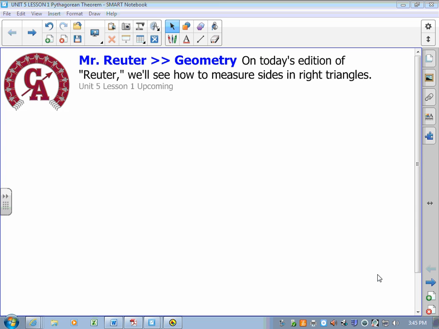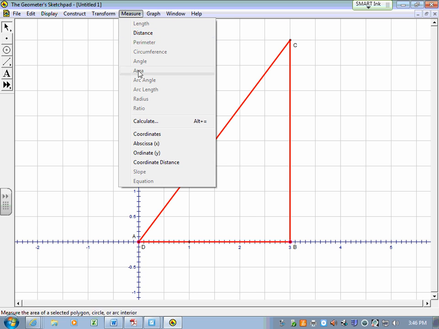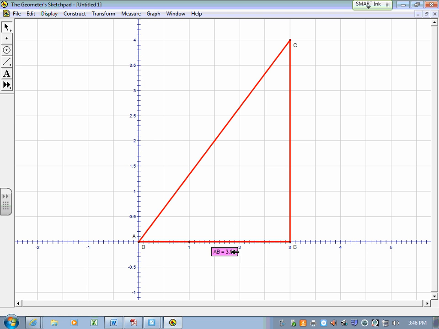pertaining to right triangles. Permit me to show you a right triangle. This red triangle is in fact a right triangle. And you can see it on graph paper, so we can know how big each of these sides are. The side running across the bottom, AB, that side appears to run from 0 to 3. And so sure enough, I can't measure that coordinate distance there, but I can if I pick A and B. And you can surely tell that that is 3.